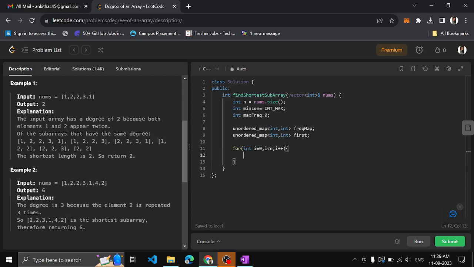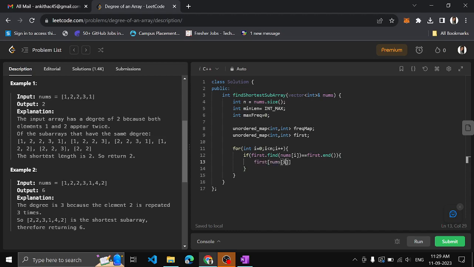So first we need to check whether this particular element is present in the first map or not. So if first dot find of nums of i equal to first dot end, that means the element is not present in the first map. So you have to store the index of that.